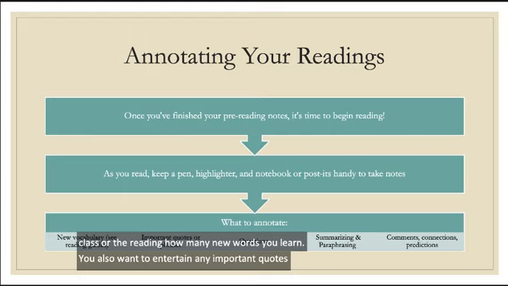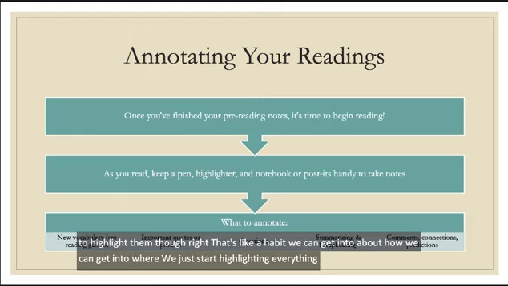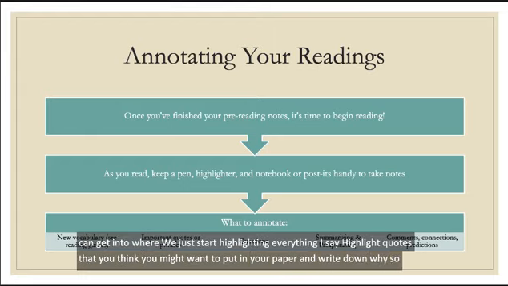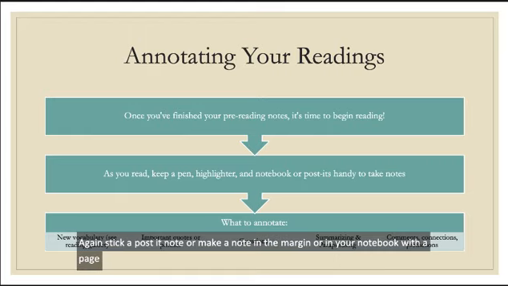You also want to annotate any important quotes or phrases. You don't just want to highlight them though. That's like a habit we can get into, a bad habit we can get into where we just start highlighting everything. I say highlight quotes that you think you might want to put in your paper and write down why. So either, again, stick a Post-it note or make a note in the margin or in your notebook with a page number, why you highlighted it.